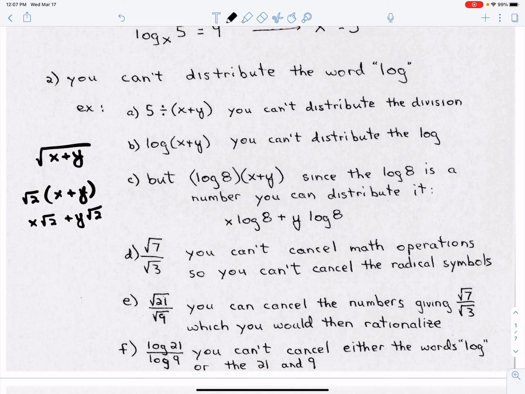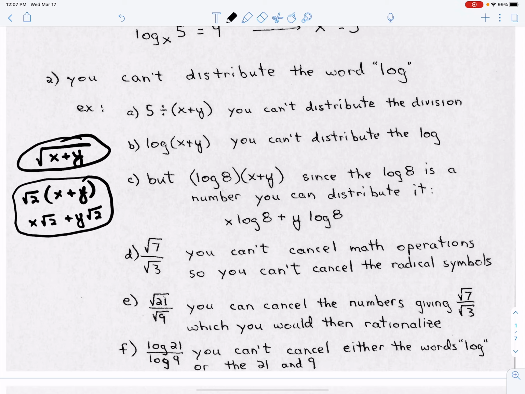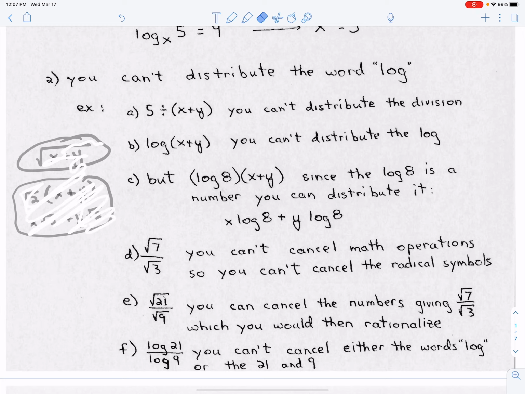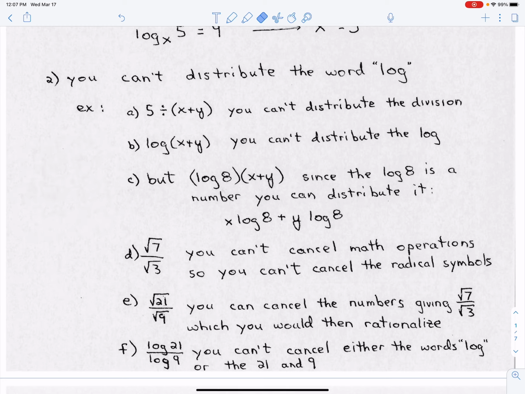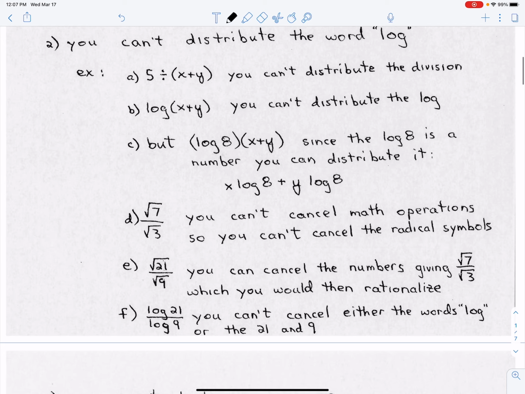But anyway, the point I'm trying to make is this. The square root on this first thing, the operation, cannot be distributed. But here, I'm not distributing an operation, I'm distributing a number. The square root of 2 is a number. It's 1 point something. You distribute numbers or variables that represent numbers. Okay, having said that, let's take a look at what's the next thing you've got to know. And none of this is new. Well, just other than the fact that you have to, at the end, check the answer. But okay, let's take a look at another one.